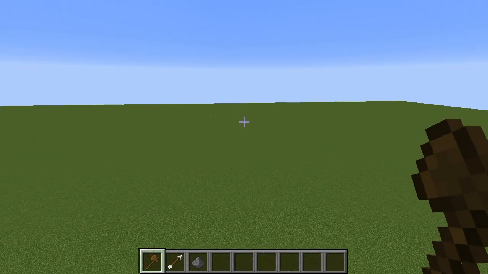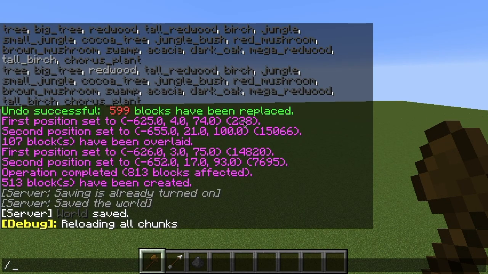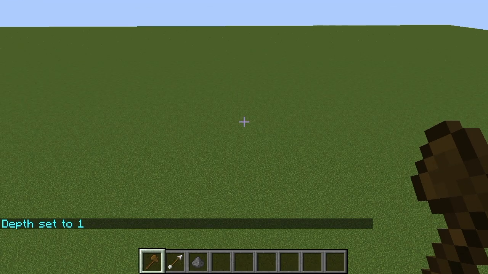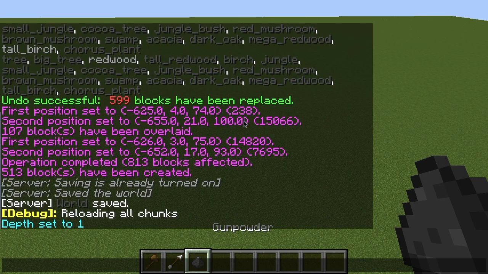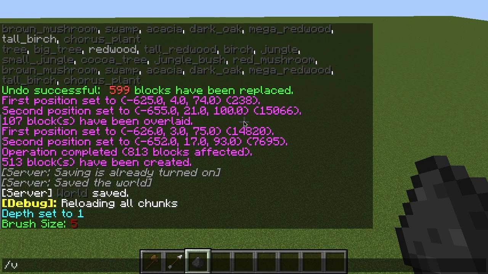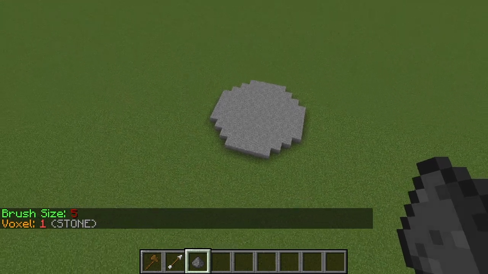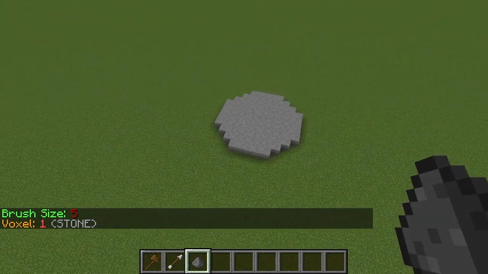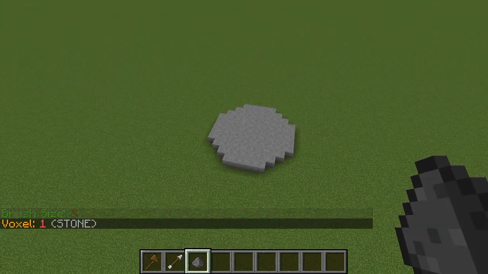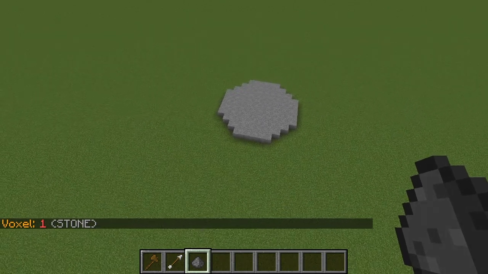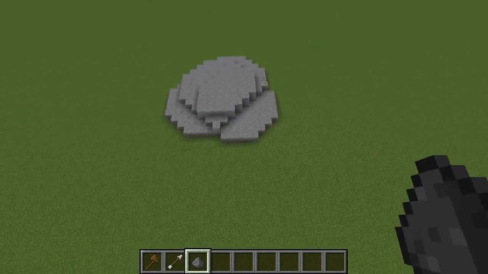So we're going to start off by using the Voxel Sniper command /b over d1. What that's doing is setting our brush to the overlay tool. So when we set the brush size to 5 with /b 5, and our voxel to stone with /v stone, whenever we click, it will now spawn in a stone disc overlaying the ground underneath it with a radius of 5. So now that we have this command set, we can start spamming down the gunpowder to get the shape of the islands we want.